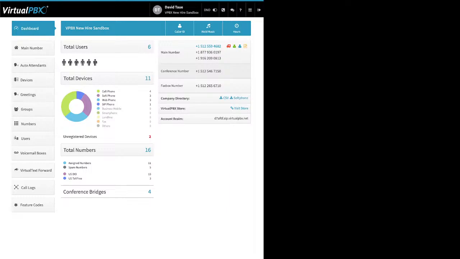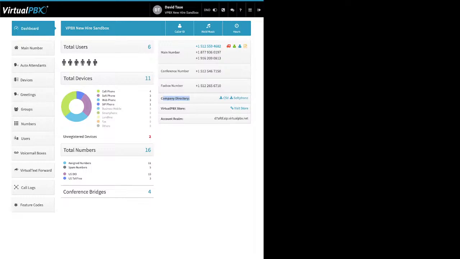Then I have the conference room number. You can have multiple conference room numbers as well, if you're interested. But this is the phone number or phone numbers that everyone dials to join a conference, and that includes your staff members. Even with multiple conference room numbers, they're all going to the same set of conference rooms. The fax box number is your inbound fax number. You can have one main fax box number, and once you have one, you can edit the fax box to allow for outbound faxing if you're so inclined.